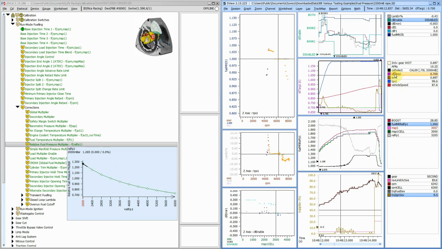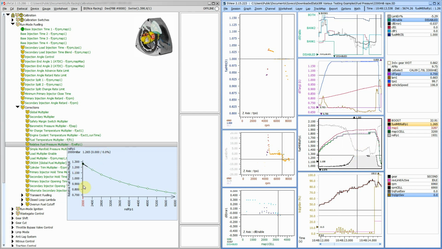Now, what's the difference, I hear you all asking? The difference is we have a closed loop lambda target of 0.7. It's tracking reasonably well to that. If you have a look at the lambda error, which disregards using the fuel multi-CLL, you can see it's pretty much exactly where it needs to be. Now imagine if you had all ones populated in this table and you had a massive fuel pressure drop like what we see here.